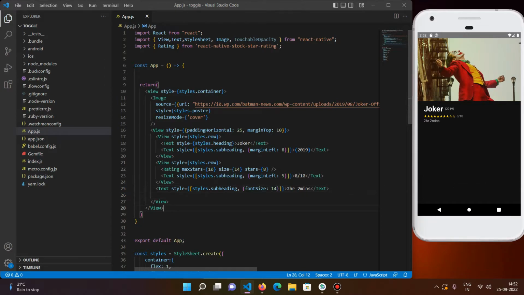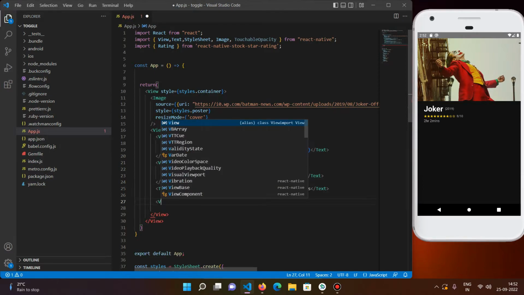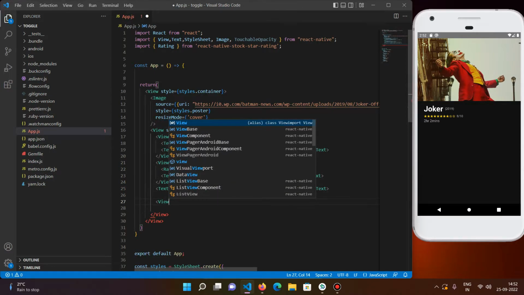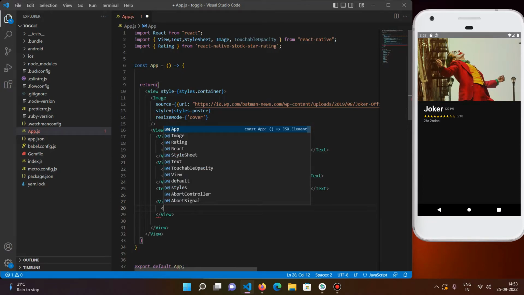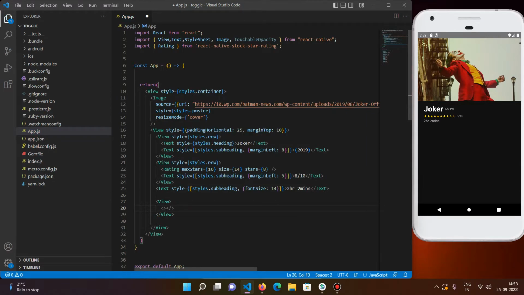And now we will be having 2 more sections in it. Firstly, we will be having a view which will be taking the description text and the description of the movie.